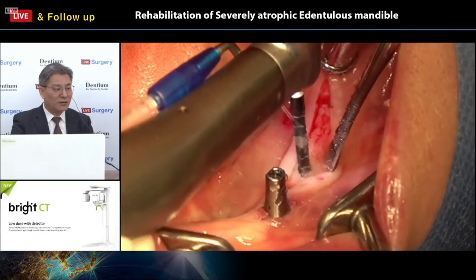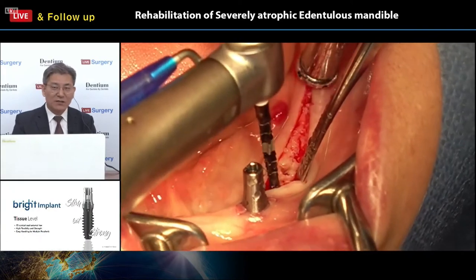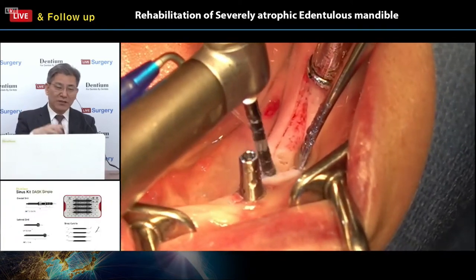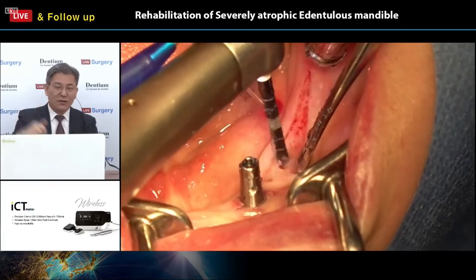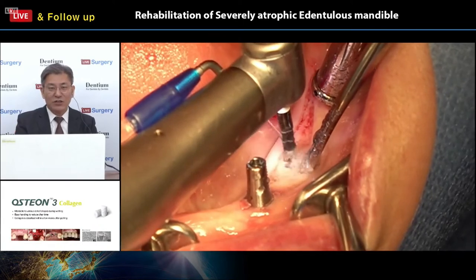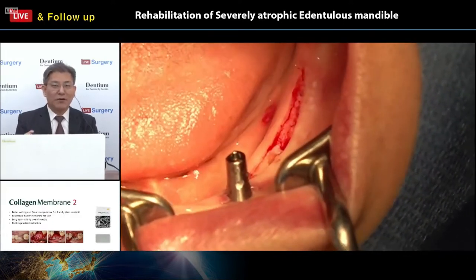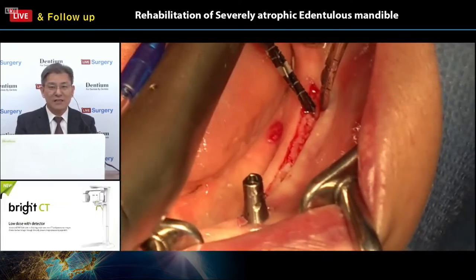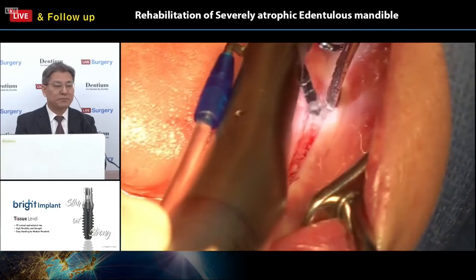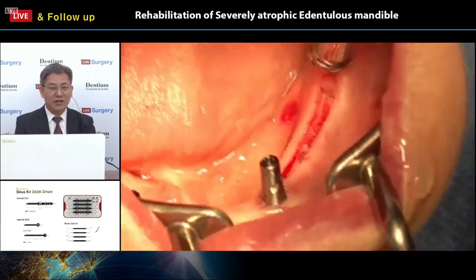At the first step of today's surgery, Dr. Chung adapted the complete denture the patient used into the mouth and made a small dent as a ready-made hole. Then they removed the denture and checked the dent position to see whether it is proper for osteotomy or not. After confirming the proper position again, he started the incision and the proper drilling sequence for osteotomy, right? So you have to keep in mind the drilling sequence of full mouth rehabilitation.